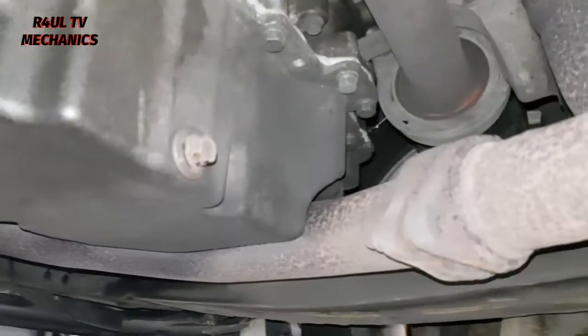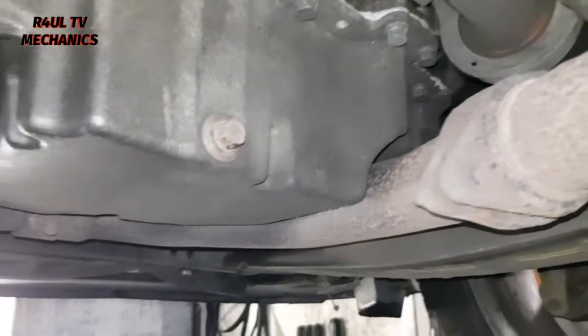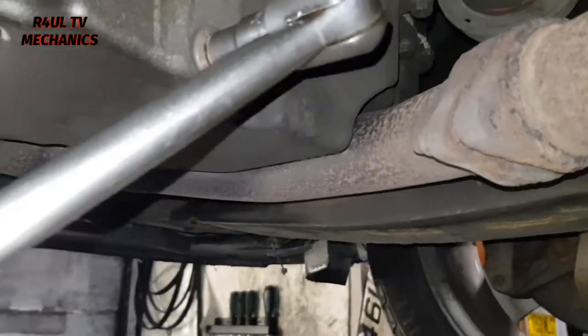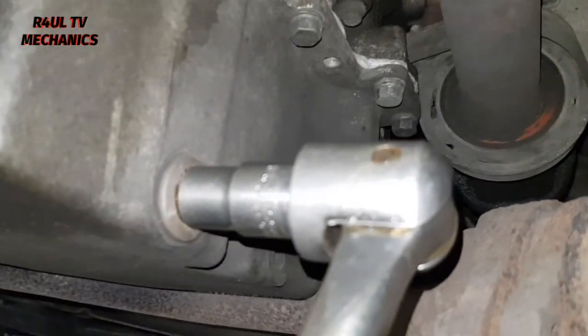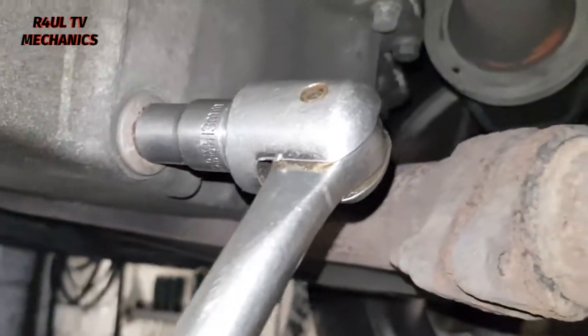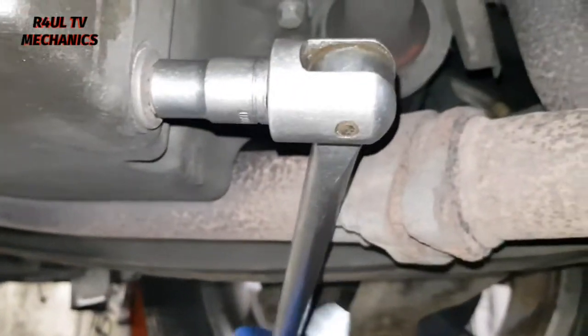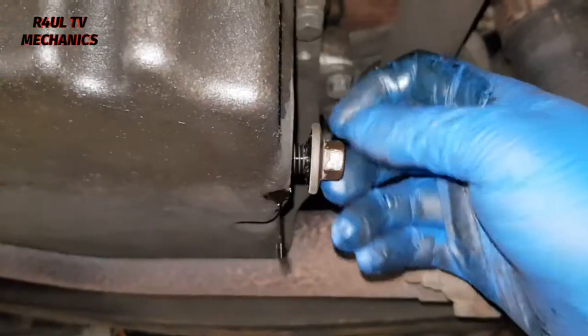Okay, I have sent the car up on the ramp. The sump plug, the drain plug, is there. It is a 13 millimeter socket we need to take it off, so get that on there. You can use a 13 millimeter spanner if you want. I'm using a socket and a little breaker bar, which gives me more leverage. Take that one off, we'll drain the oil, then we'll tackle the oil filter.